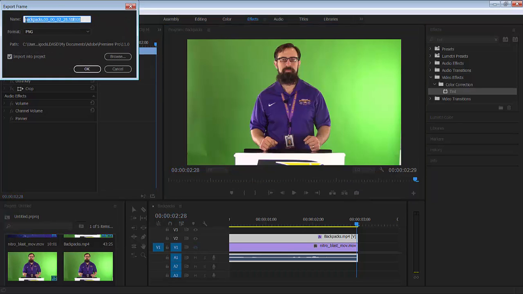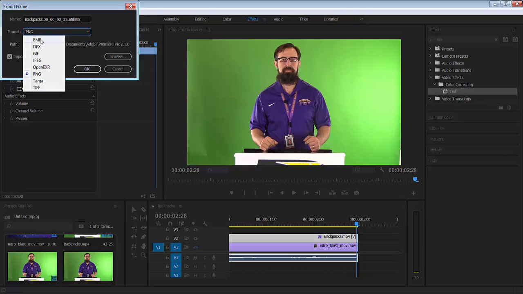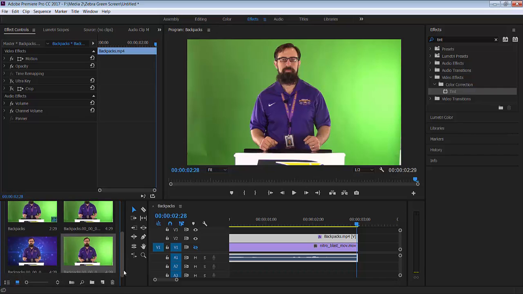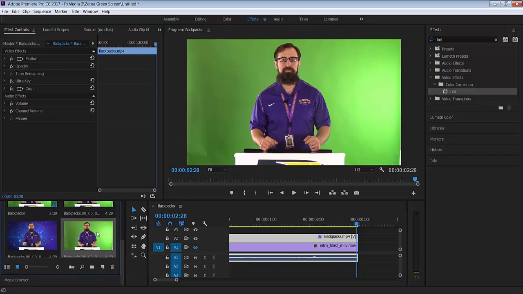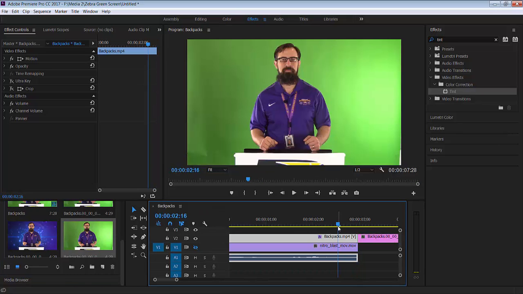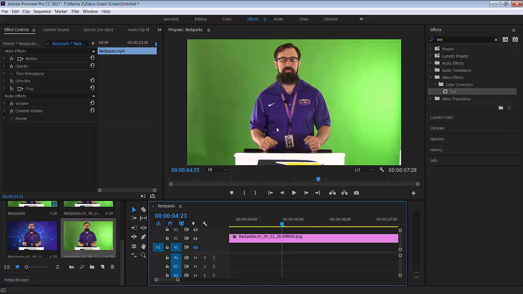And you can give it a name, and it can be either a bitmap, a JPEG, or a PNG, or even a TIFF. But what really matters is that you import it into the project right here. So make sure that's checked. And when you do that, it will show up down here. Here is my frame that I just made. I'm going to drag this into my timeline, and now when I play this, it'll look like Mr. Bauer stops talking and he should freeze in place. And there he goes. So now I have my still.